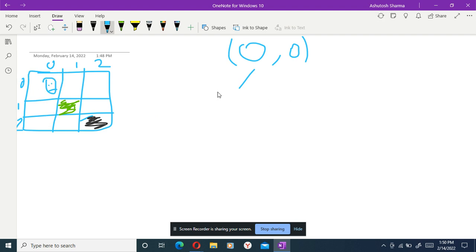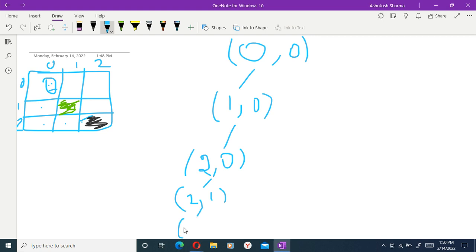First I'll take a down, and when I say down, I'll go on to this index, right? 1 0, that is this position. After that, I'll again go down. So this is the next position that we go on to. Now after I've reached here, I will take a right as per the question, and I'll go here. And what is the index that is here? That is nothing but 2 comma 1. After that, I'll reach the end, that is nothing but 2 comma 2, which is my required destination.